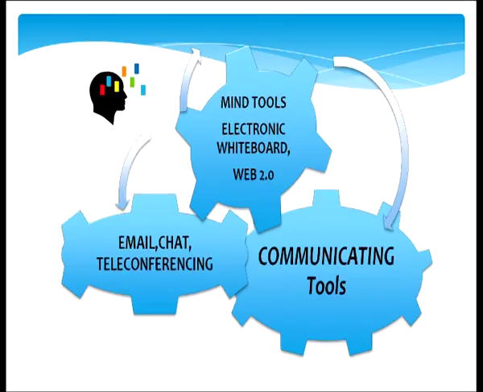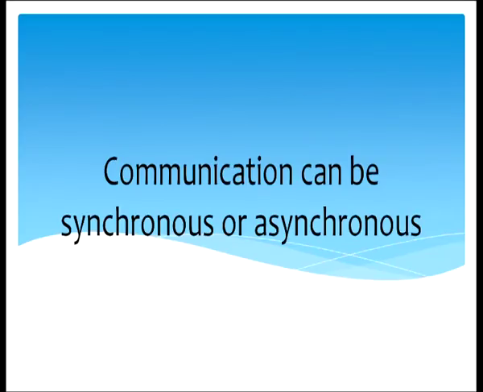The next role is that of communicating tools. Communicating tools, as the name suggests, are tools of ICT which are used for the purpose of communication. Therefore, these tools involve mind tools again, electronic whiteboard and Web 2.0. Email, chat, teleconferencing are other communicating tools that have been used by all of us. Chats or communication can be synchronous or asynchronous. For example, live chatting is synchronous and emails are asynchronous, and these are the kind of communication tools that are used by us for the purpose of communication.